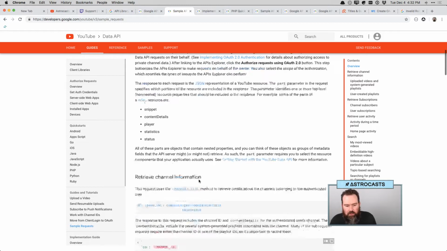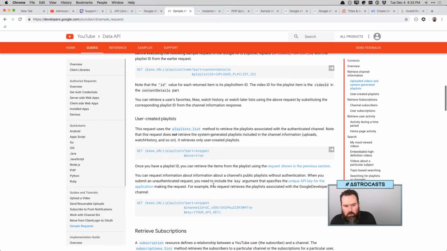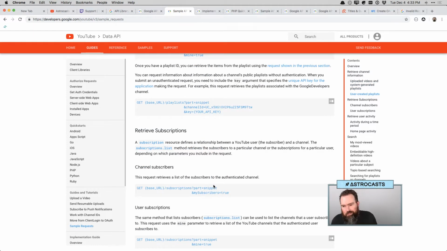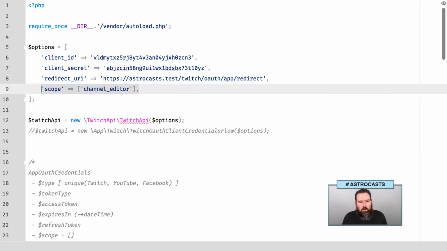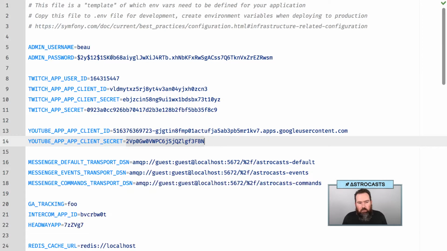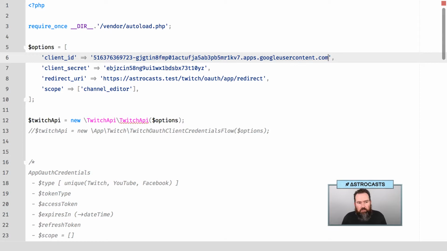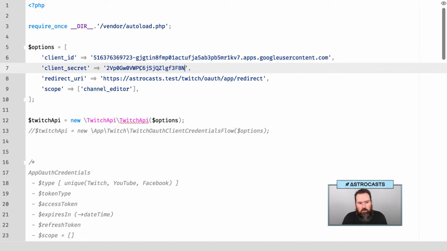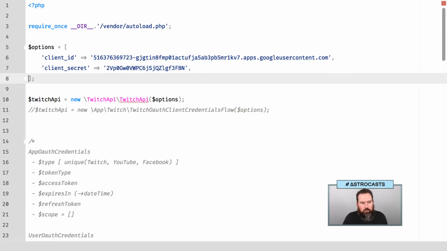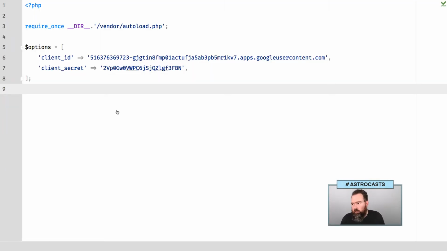All right, let's see if we can get it to work without the API Explorer. I'm a little bummed that we couldn't get that working, but okay, so let's copy this information in. So we're going to use just this little placeholder text file. It's essentially a scratch file to see if we can use the API correctly. I'm going to remove all of the Twitch related stuff. This now has the Google related stuff.